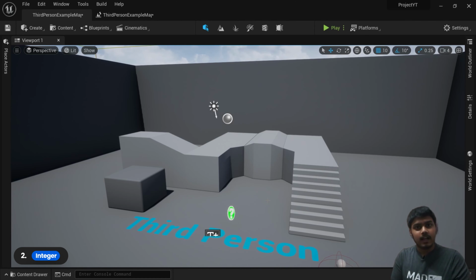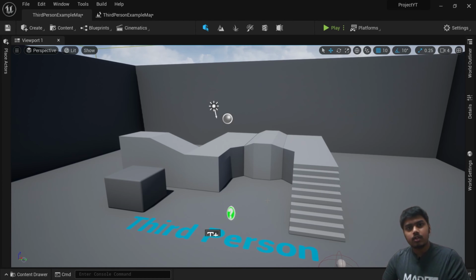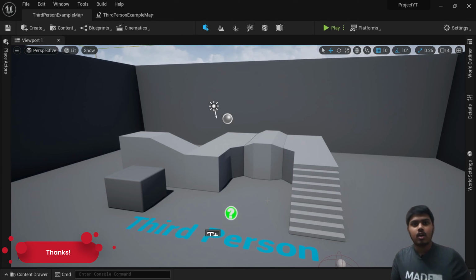The first one being byte, second one being integer, and third one being integer 64, according to their sizes. Now what do I mean by sizes? Size refers to the amount of data that that particular data type can hold. Suppose first let us take the example of byte. Byte can only store values from 0 to 255. It cannot store negative values nor numbers above 255. If you want to store 256, you cannot inside byte.